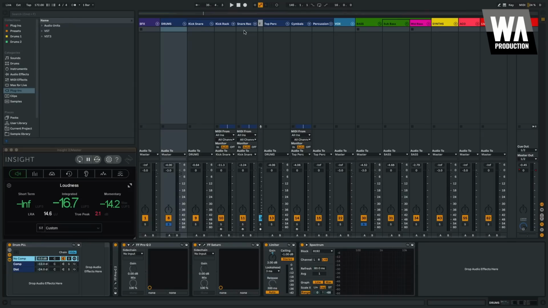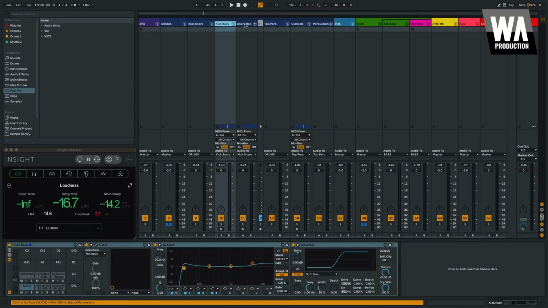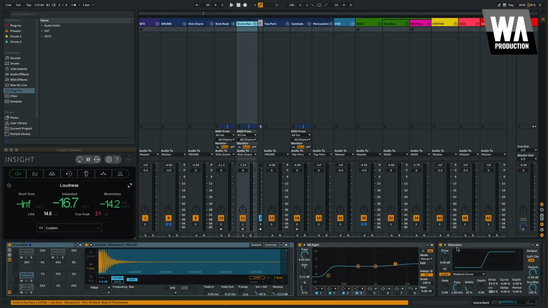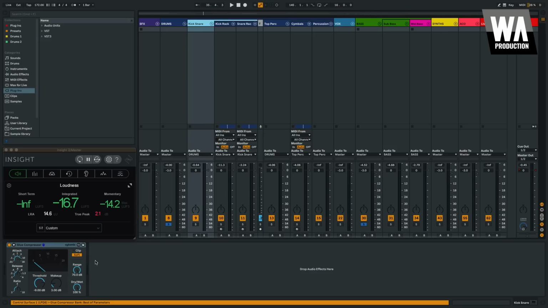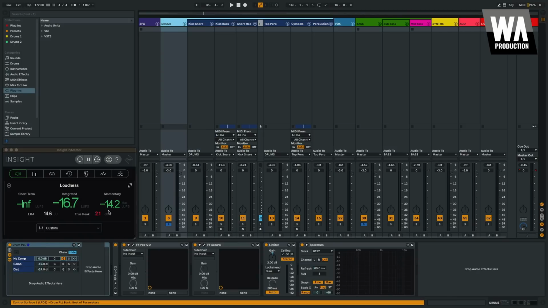But of course we can limit buses, and that's something we'll be looking at now with the drums bus that I have running. So now we're in the drum group. I'm not going to focus too much on the individual sounds here, because you'll see that the kick and the snare just have some saturation running, some pretty basic stuff, and then they're going into their own little bus with the Ableton glue compressor running. The main thing we're going to be focusing on here is our drums bus. Now, there's a few things that I really like to think about with this, and that's having parallel channels going on with the drums, having another Saturn, and also having some limiting.